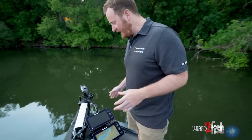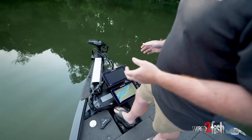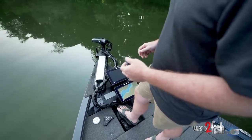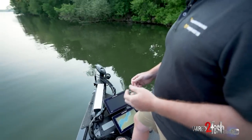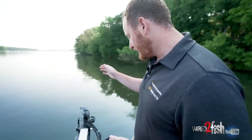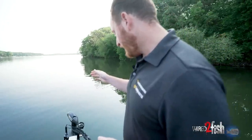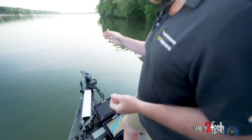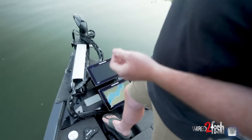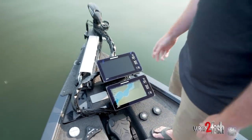We've talked about the features of the new Ultrex — now let's get on the water and show you what it can actually do. The first thing you're going to notice is the torque: it immediately moves the boat really, really quickly back and forth. We're already cranked up — going 3.3, 3.6, touching 3.9, and we hit 4.2 miles per hour.